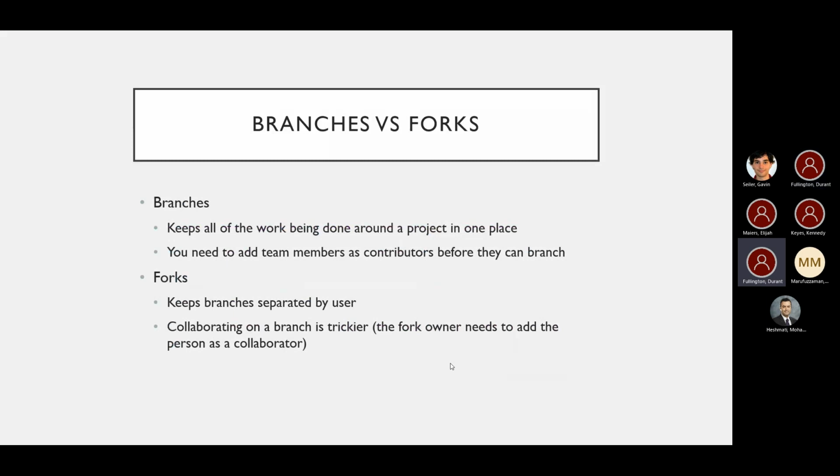Whereas with forks, any user can fork a project, make any changes that they want to it, and then try and create a merge request, which we will talk about in a minute, to get that into the main branch. But it does mean that collaboration is a little bit trickier, because the fork owner needs to add the person as a collaborator if they want to be able to merge that with main.